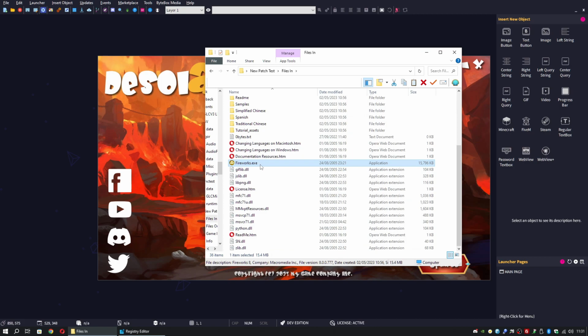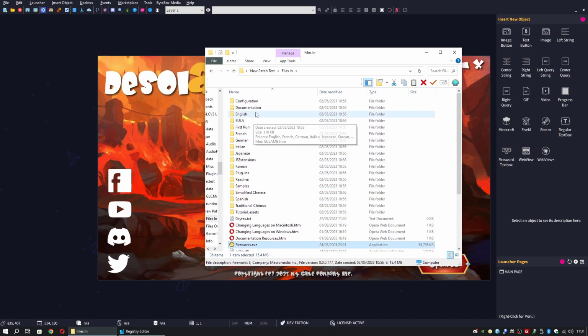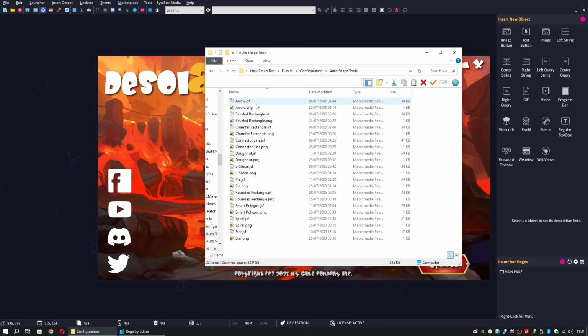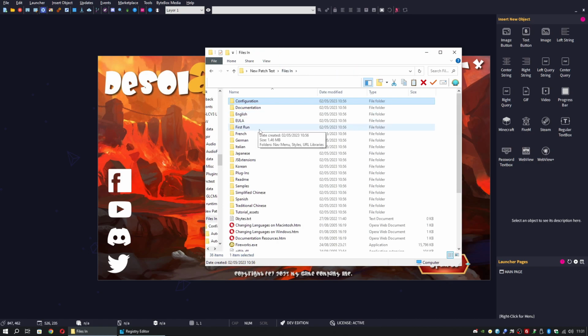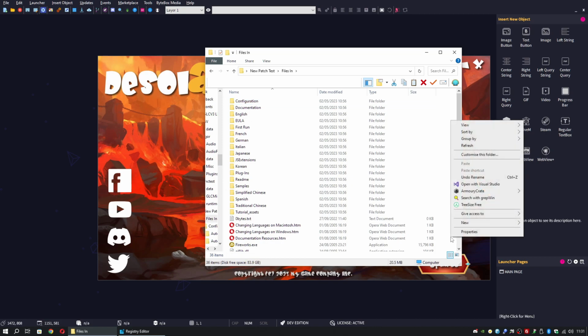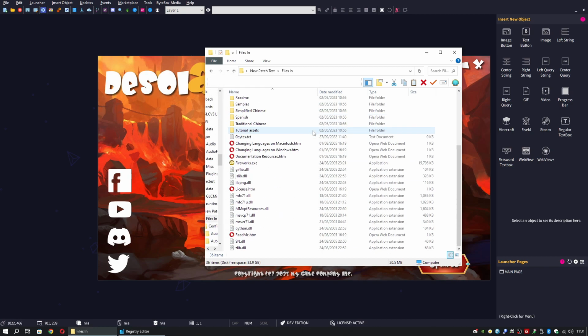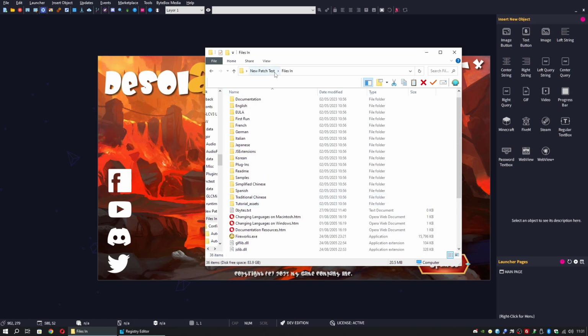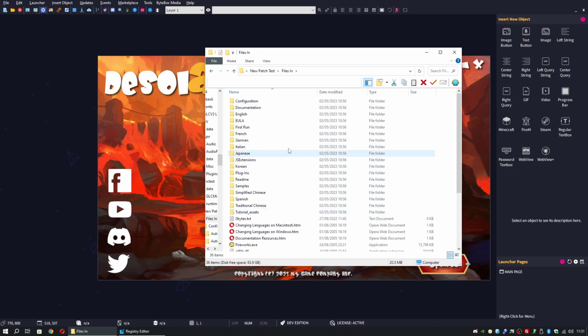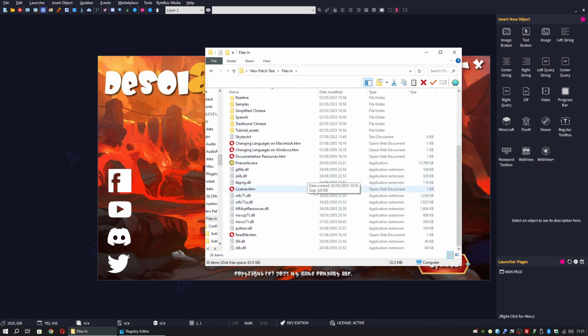So you can see there I've got the executable file, all the DLL files and all the files that are needed for the game to run, and all the folders as well, and all the subfolders and files, they're all in there as well. So this totals at around 137 meg. So yeah, what you need to do is compile your game files and then create a folder on your desktop, maybe call it your patch, and then have a folder inside there called files in, and this is your game, all the game files.